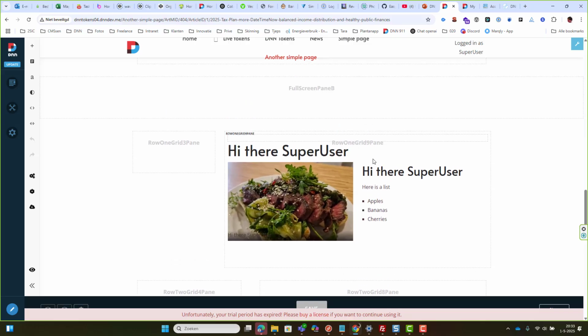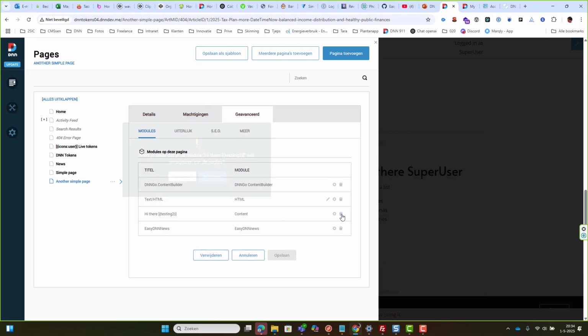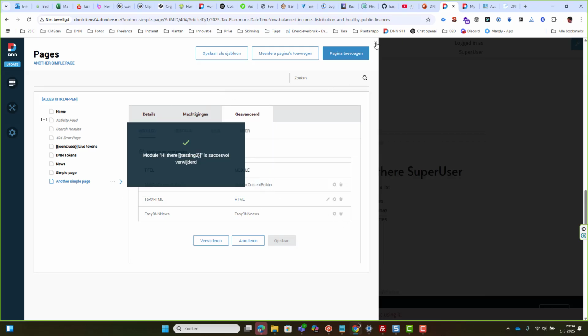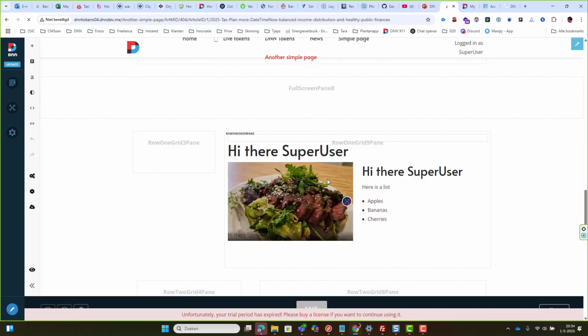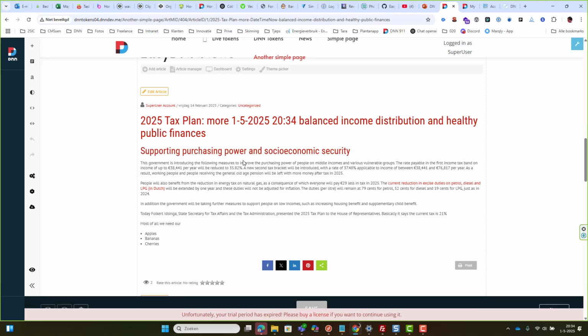After refreshing the page, you can see that the interface to edit this has gone. So that's the drawback that somehow needs some tweaking. So the only way to remove this is to go back to this one and delete. So that is the only way to get that going again.